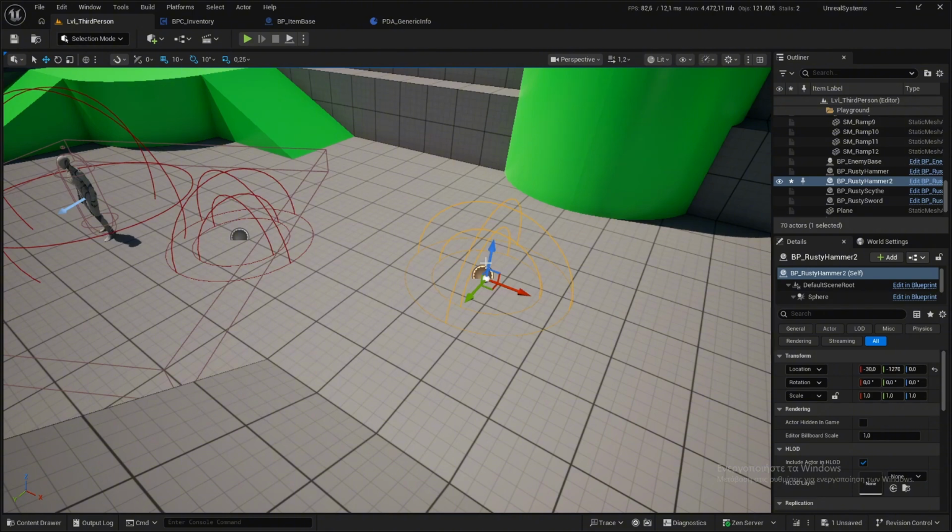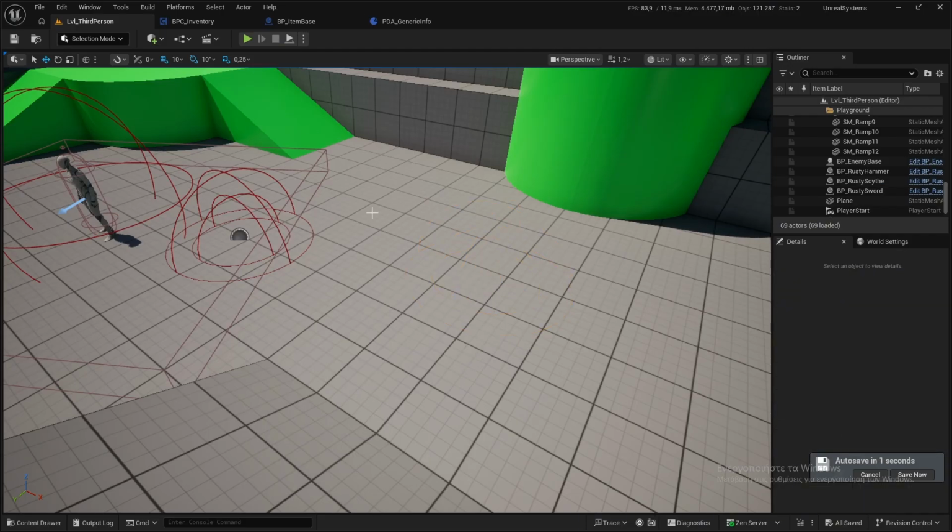I want a specific element tag, a specific rarity tag, maybe a specific quantity. Like if it's gold, maybe you want to make it 500 gold. This will be static data. You don't need to set it anywhere other than data assets.